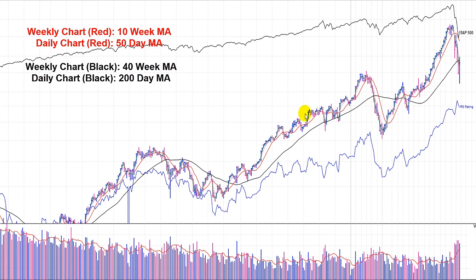Then it goes sideways, not a very strong recovery. And then look at this, 3 weeks back down through the 10-week, and then it breached the 40-week, or the 200-day moving average. That is unhealthy. When a stock starts to breach that on a regular basis, once or twice maybe it can handle it, but usually by the 3rd time it can't handle it. Let's keep going forward on this analysis. So it went through the 50-day and the 200. That was a tough period of time to be in that stock.